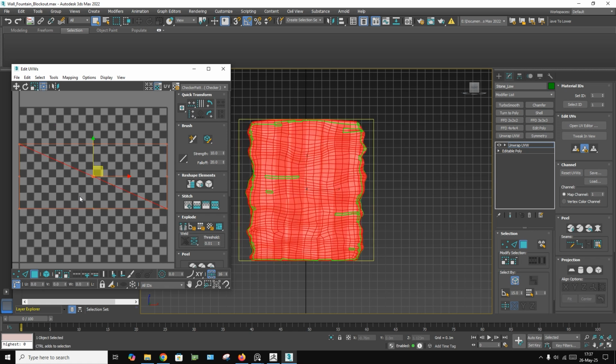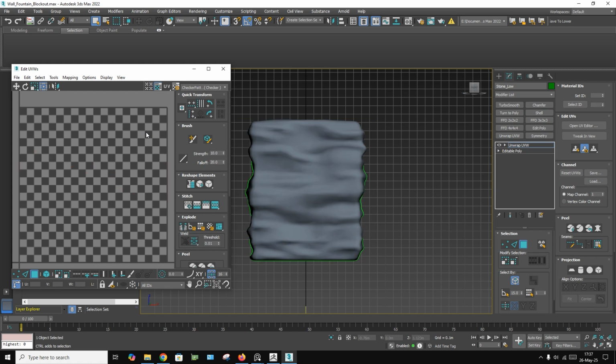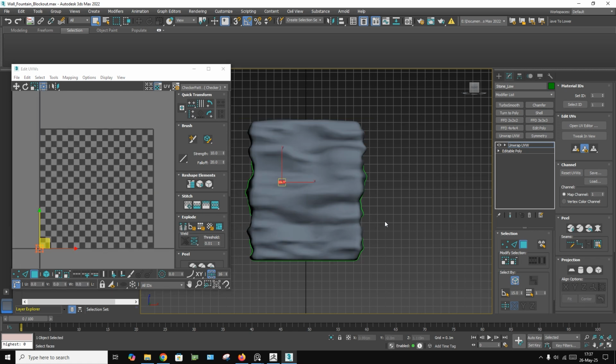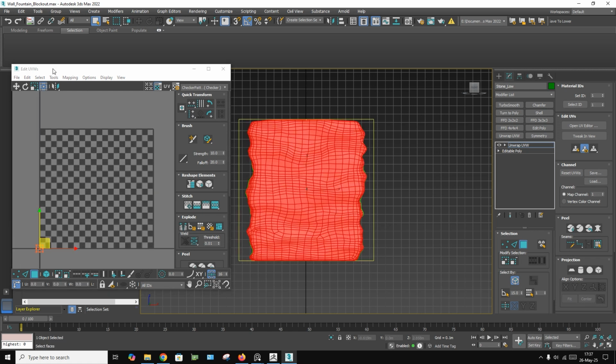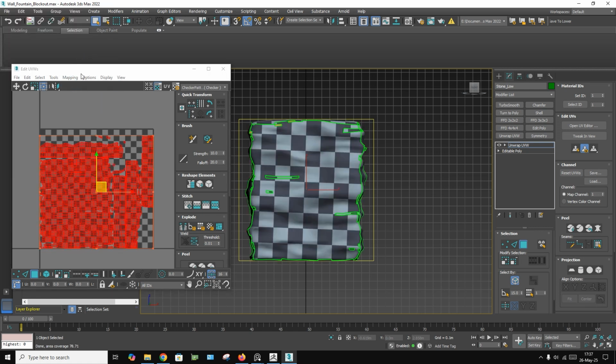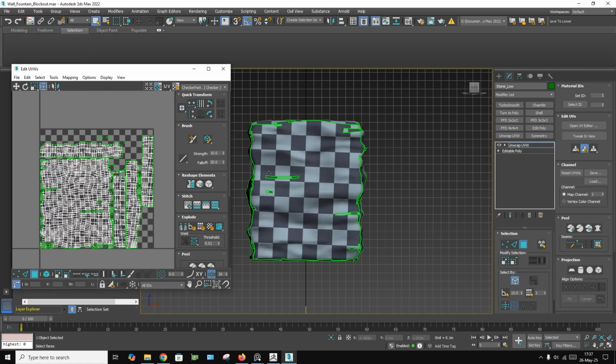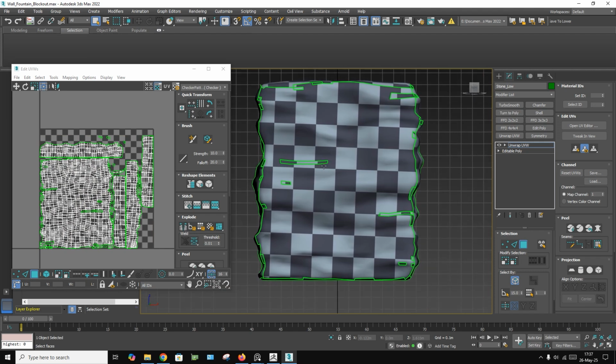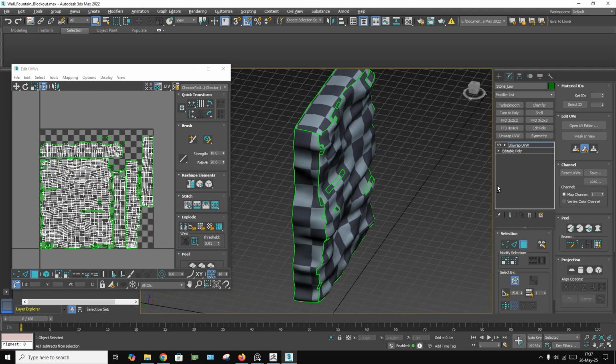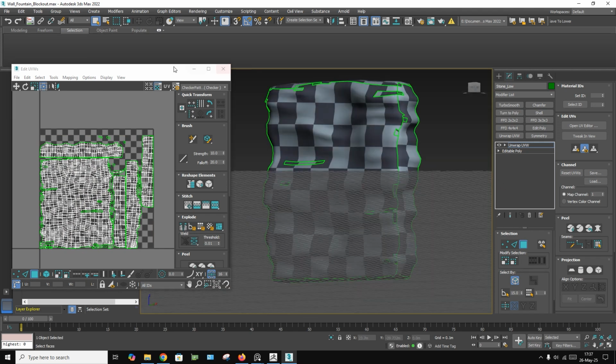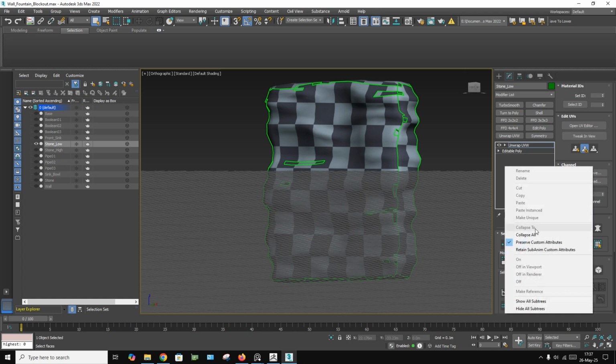I need to undo this. Select them all and go back in flatten mapping. Okay, yes, for now it is good.